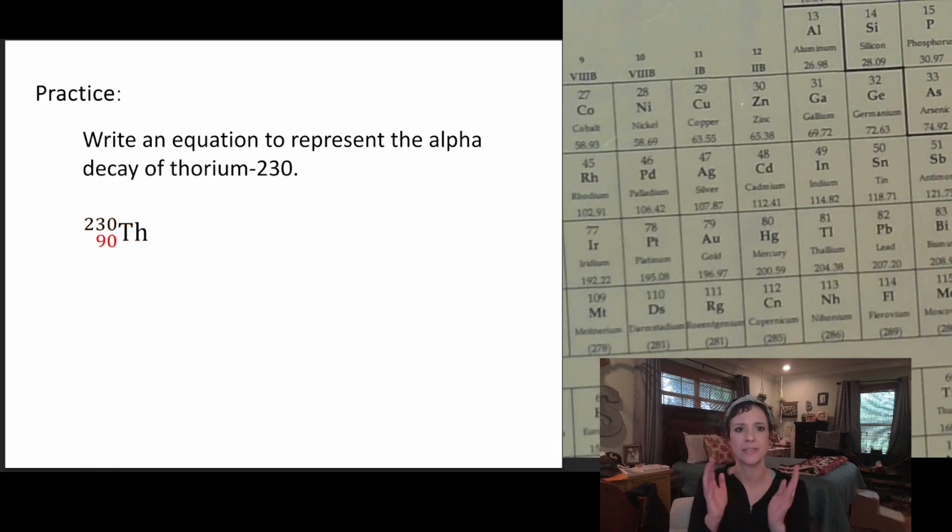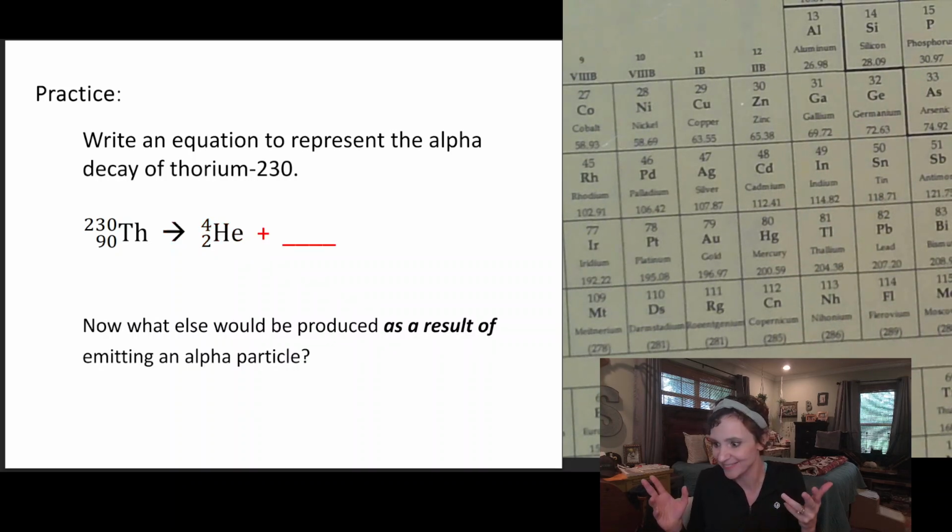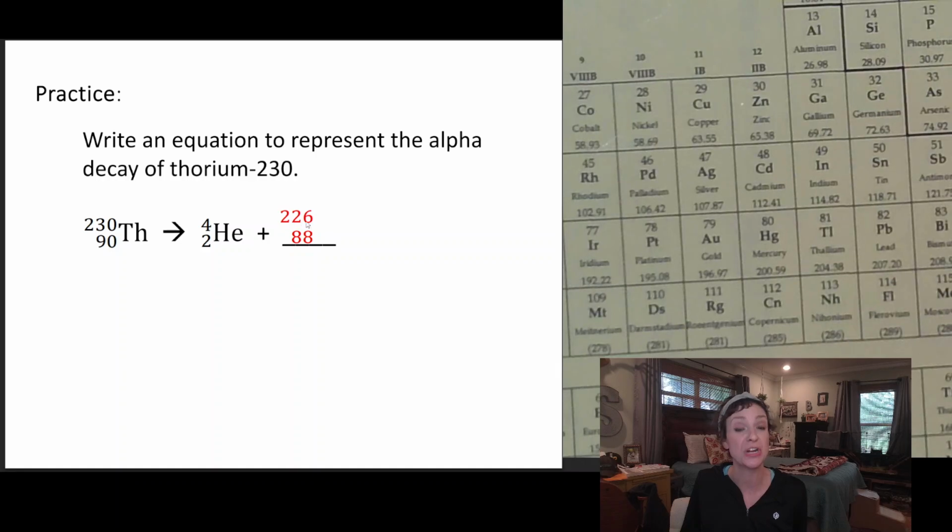Okay, so now I'm doing this. Well, he's undergoing alpha decay, which means he's going to break apart into an alpha particle and whatever is the result that he turns into. So alpha decay, I know one of my products. I've got to produce an alpha particle, okay? So I've basically created my own skeleton here of a nuclear equation that I need to balance now, okay? So that means I need to figure out what the top number and bottom number is, right? So 226 plus that 4 from the alpha particle will get that 230. And then 88 plus that 2 from my alpha particle will give me the 90 that I'm needing.